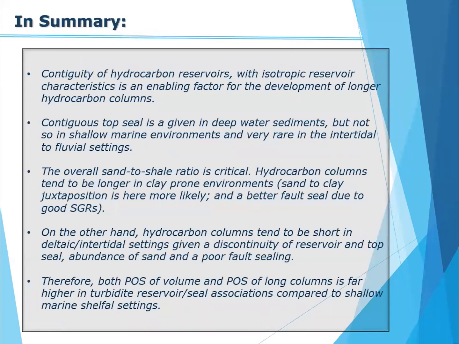So let's make a little summary, which perhaps may even answer some of your questions, which I've seen flashing up on the screen. When we talk about contiguity of hydrocarbon reservoirs with isotropic reservoirs, this isotropy is the enabling factor for development of longer hydrocarbon columns. So we need significant continuous reservoir bodies, and the reservoir should not be too discontinuous or with major differences.